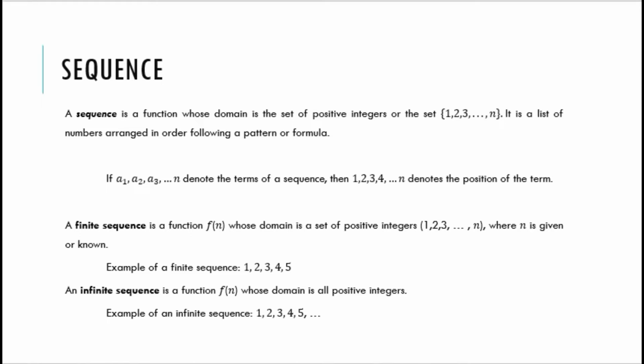So next up, the infinite sequence is a function whose domain is all positive integers, and it continues on into infinity. And as an example, an infinite sequence would look something like this: 1, 2, 3, 4, 5 with the 3 dots, also known as ellipses. This basically signifies the unending nature or the progression of integers until infinity. So we will not know for sure until what term it will end on because it is infinite.